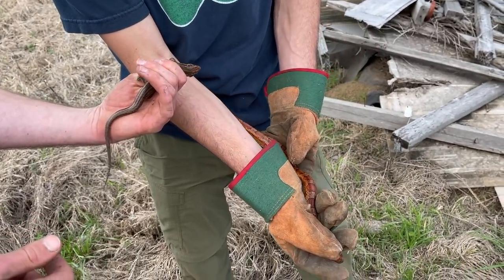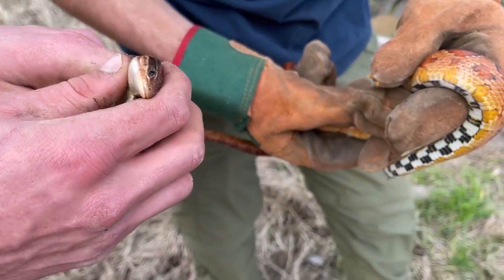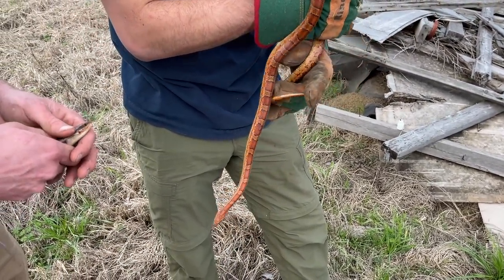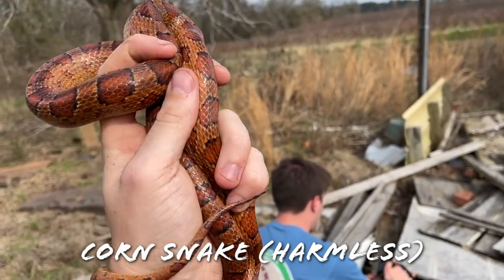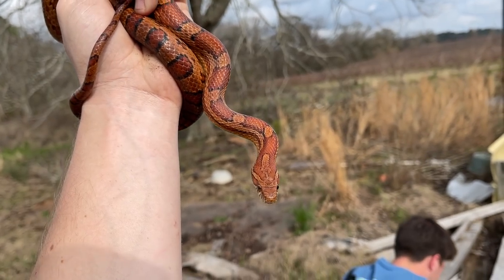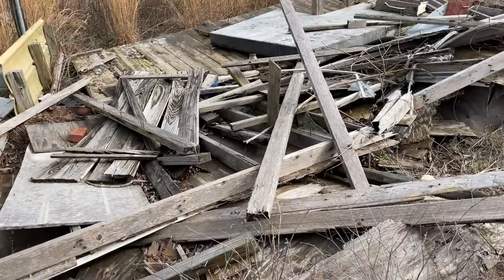So finally we get on the board with this nice looking corn snake that Matt flipped, and we've got a nice big broadhead too — definitely the best stop of the day so far. We've been grinding. Yeah, it's been tough, but that's a good snake. So our token snake of the day — if we don't see anything else it's not a king, but I love corns. I don't get to see very many of them and this one is absolutely beautiful. Really excited about this guy. We're going to get a couple quick photos and put him back in his little collapsed building.